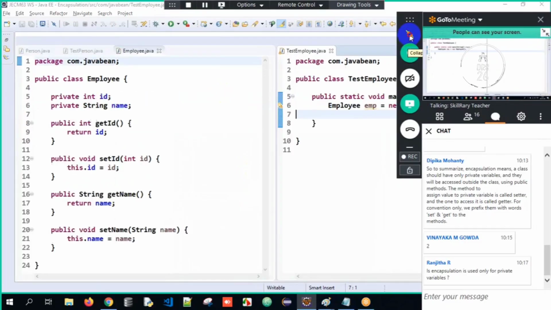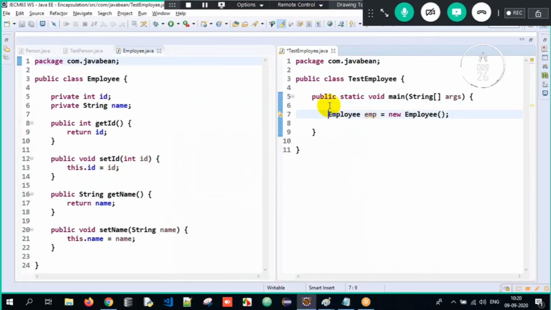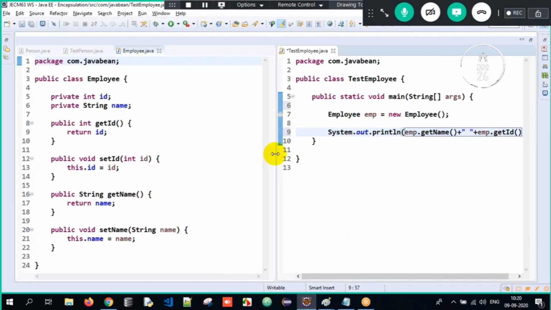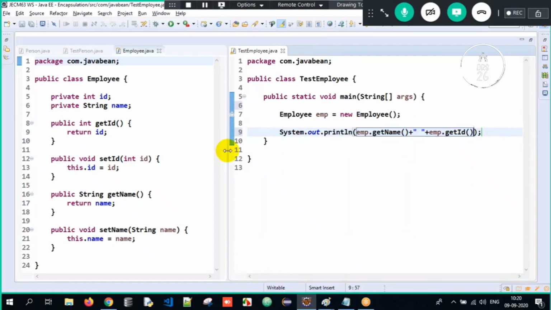In a simple way, I have to initialize the ID. Initially, if I try to print, sysout emp.getName plus emp.getID, what will be the output? The default values, guys. Once we create an object, the default values get allocated.